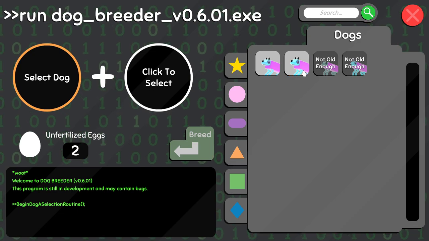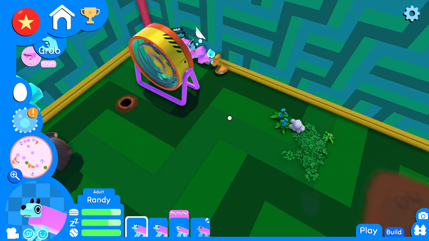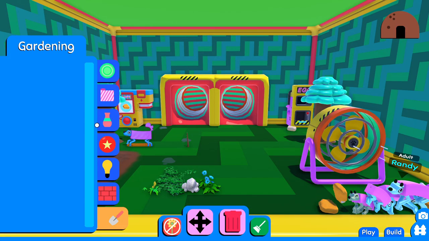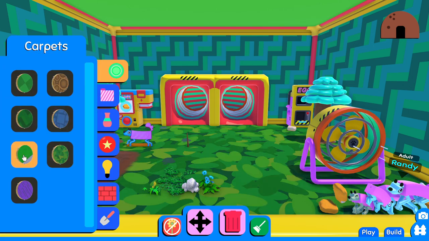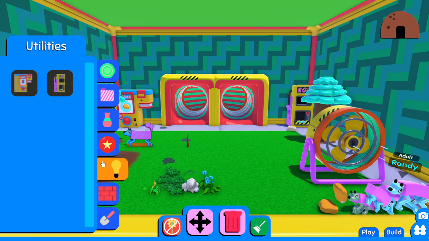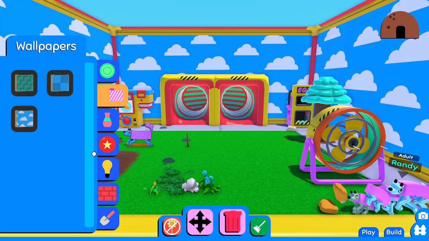Alright, let's do another one. Since it's been a while. Not old enough. In that case, never mind. I want the genetics to start going mental. I wonder if the carpet matters, or if it's just purely cosmetic. It did say that these would be like a product of the environment that they're in.